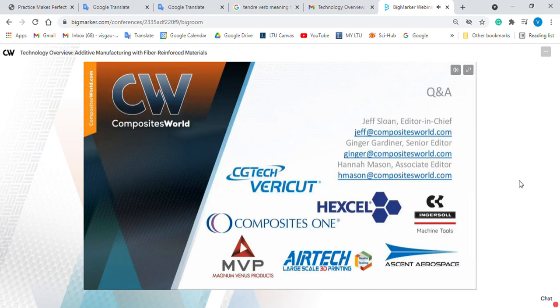Yeah, and I would go back to what I said in my introduction, that there's a level of democratization at work here that allows manufacturers or makers outside of the composites industry to create composite parts and structures in a way that was not possible 10 or 15 years ago, or even 5 years ago. I think that's going to really accelerate what we can do with additive and how we do it. And like Ginger noted, it's going to cross over more into other processes. We're already seeing that with AFP. I think we'll see it in other areas as well. So I just think there's a tremendous opportunity here, and there are business cases to be made.